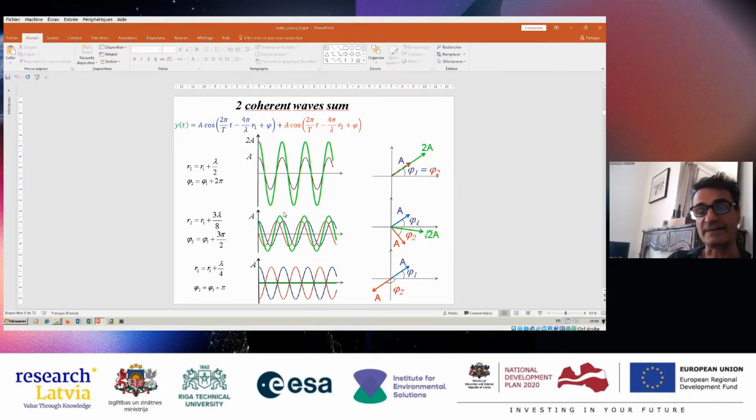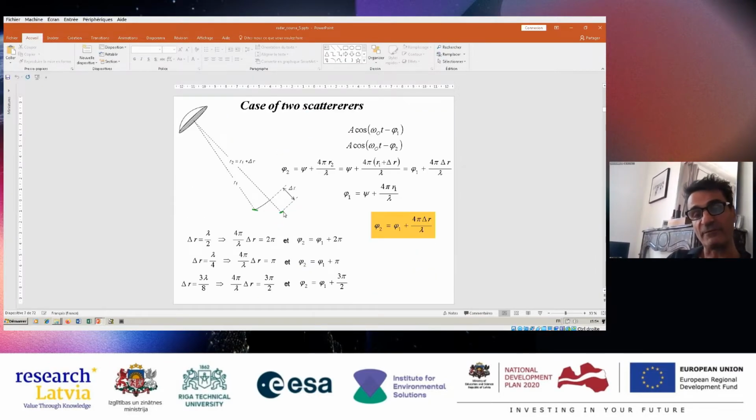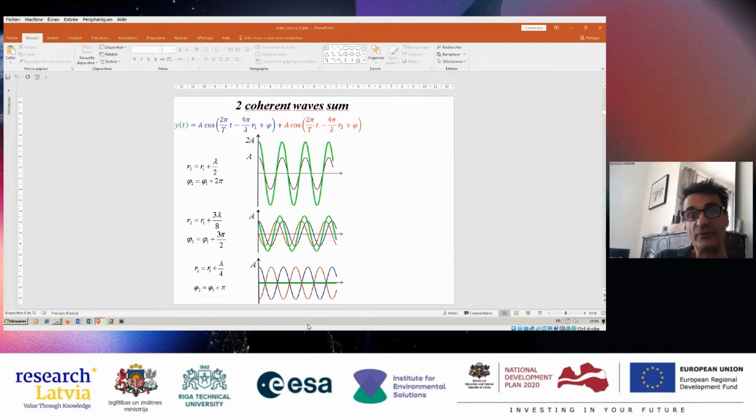This is when you have just 2 scatterers, but for example, when you have 25 meters of spatial resolution and you are looking at a grass field, you have thousands of little grass blades, distributed randomly, and so you will have a lot of different waves which combine randomly.